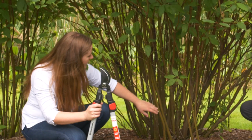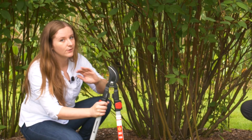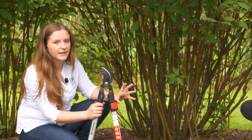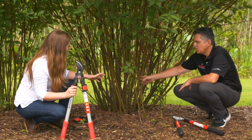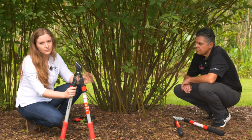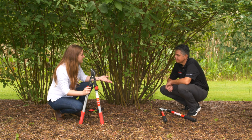The stems that are big, thick, and woody, like this, that are kind of a dusty brown color, those are going to want to come out. You're only going to ever take about 1/3 of the plant out at a time. This is just so that the plant can remain healthy. And when do you do this? So you would prune these in the early spring, late winter. But deadwood can be pruned out anytime, and I am seeing a couple of those here.